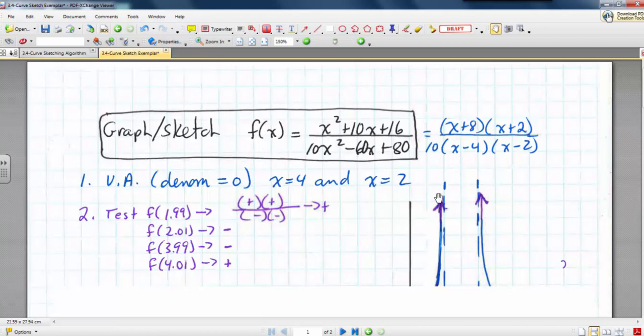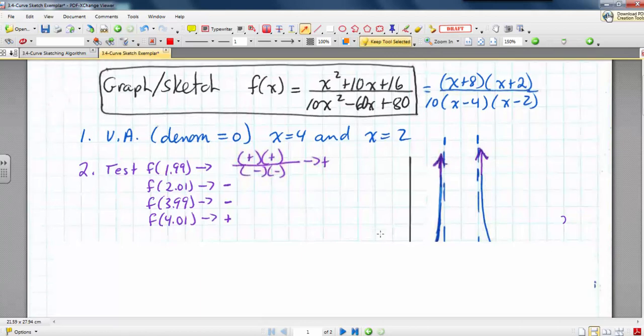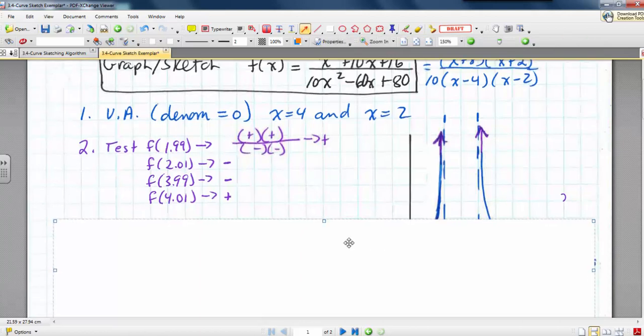Maybe you can't see it very well, but there's a purple arrow right up here that I just drew in that section, saying that's where my graph is going to continue up. I don't necessarily know what's going to happen leading up to that point, but at that moment it's going to be going up the side of the vertical asymptote.